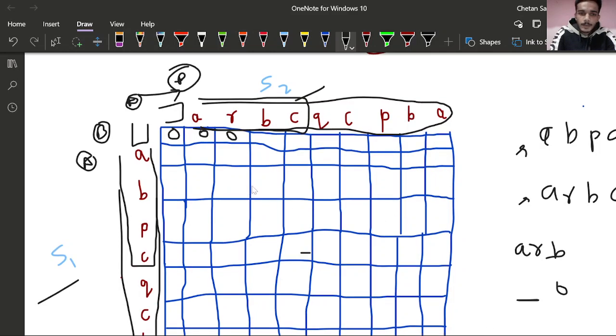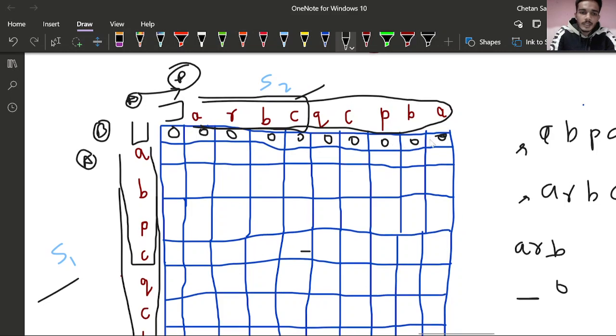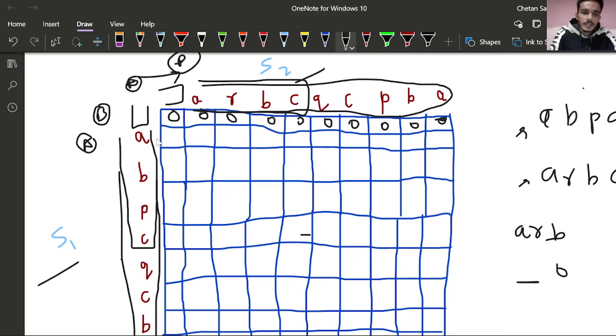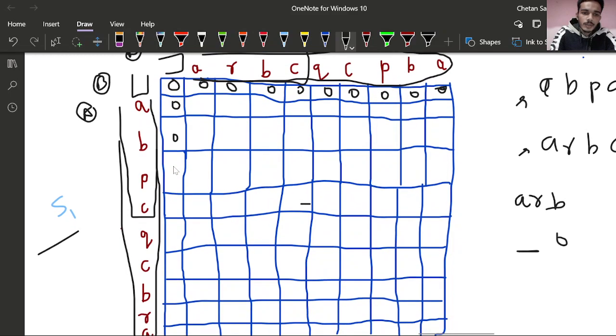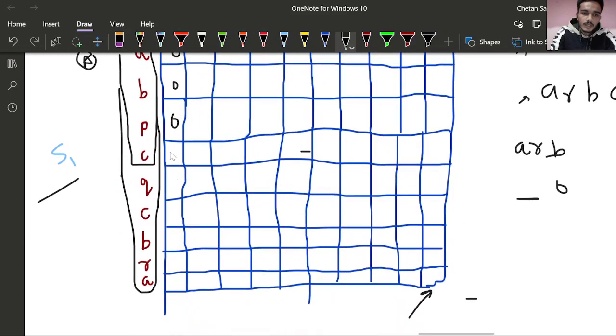So all of this will be 0 because this is an empty string. And the same on this side, if this is an empty string and A is here, that will be 0. This is also 0 and all these values will be 0.